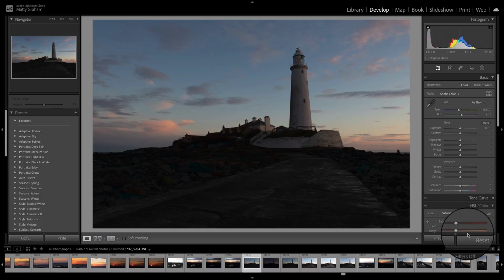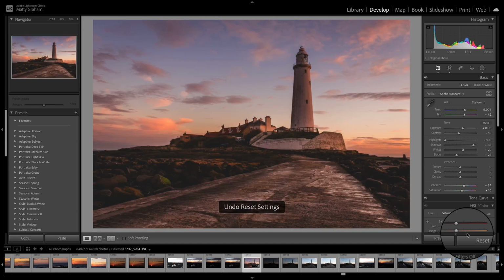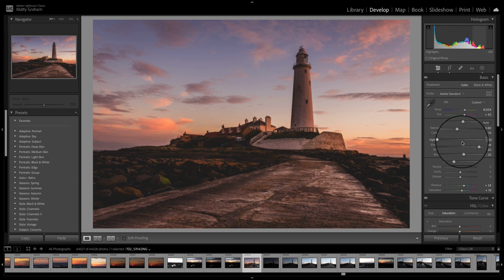Okay, let's take one more look at our before and after. This is what we started with. A pretty flat, uninspiring image that was underexposed, had pretty flat colour and not much impact. And here's what we got to with just 5 minutes spent in Lightroom, altering adjustments and taking a bit of care to convert our image.